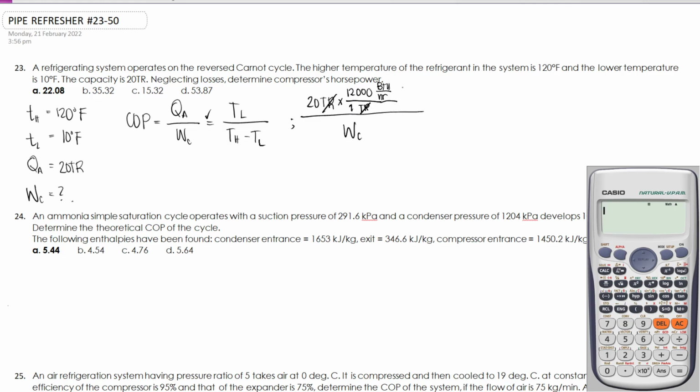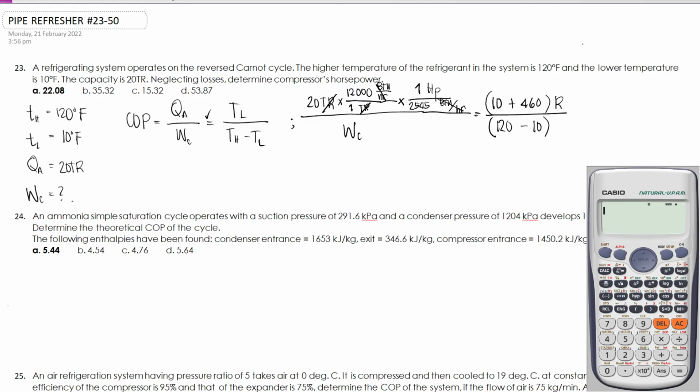So, cancel out yung TR, ma-convert natin siya to BTU per hour. And then, from that, saka natin siya i-convert into horsepower. Again, by conversion, ang 1 horsepower naman is equivalent sa 2545 BTU per hour. So, tandaan ang mga conversions at makakatulong din ito sa inyong pagsosolve ng mga problems dito. Equate natin sa derived formula ng COP for reverse Carnot cycle. TL is 10. But again, kailangan naka-absolute, so plus 460 para in Rankine, all over TH na 120 minus TL na 10.